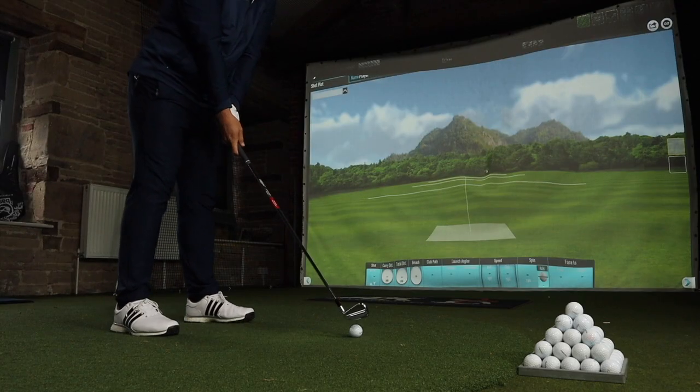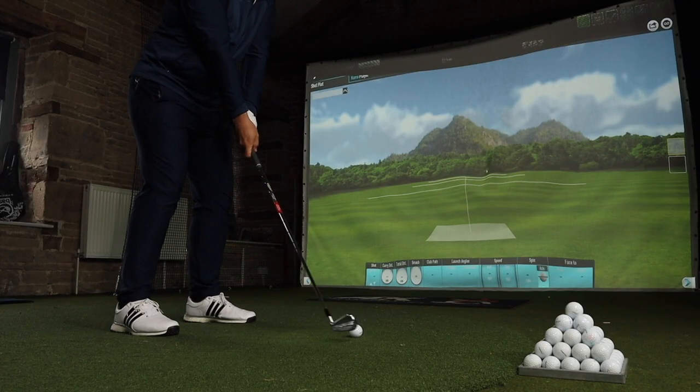But interestingly, as you do look at shaft length, as the clubs do get longer, the sweet spot is going to move more towards that heel, isn't it? So what I'm trying to say there is basically that shank wasn't really my fault, this club's no good for me, because it's half an inch too long. And if you believe that, you'll probably believe anything. But really, there is a little bit of science in that, I'm not just pulling your leg.